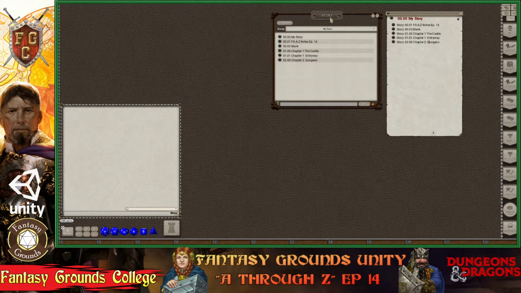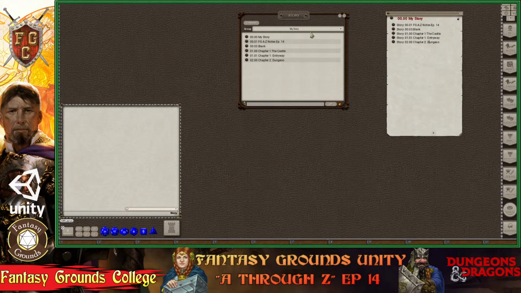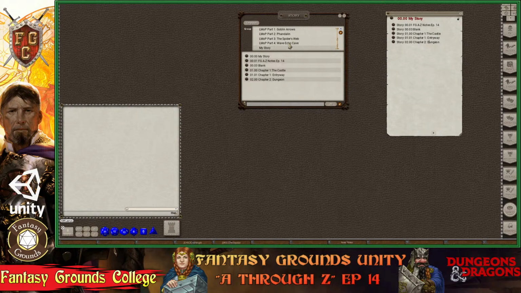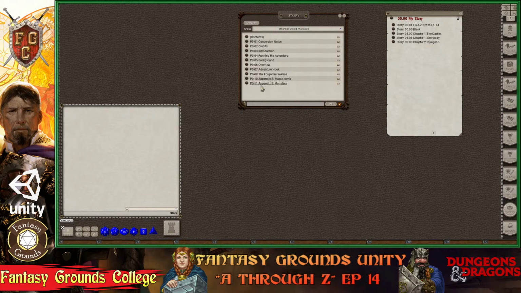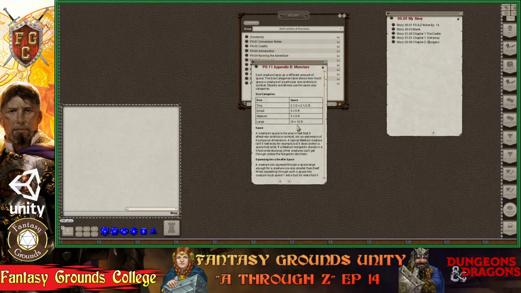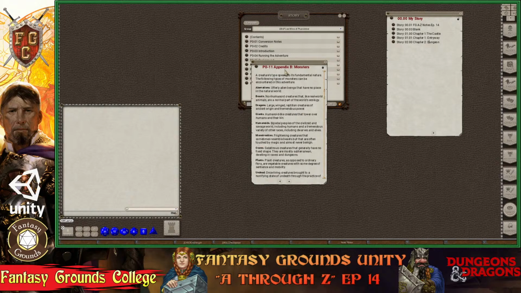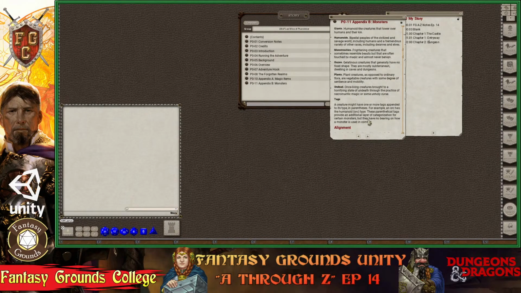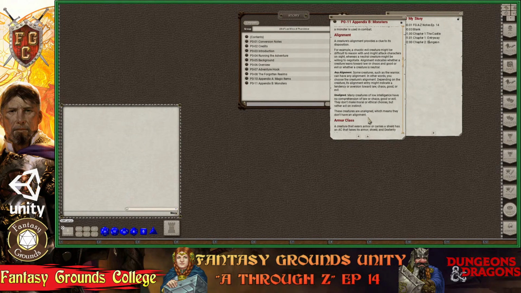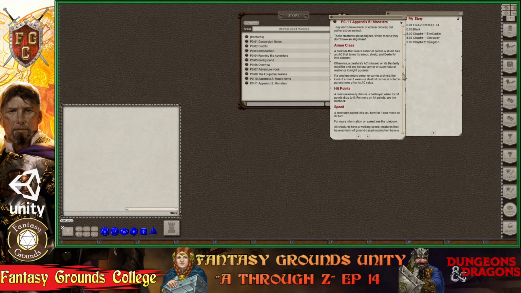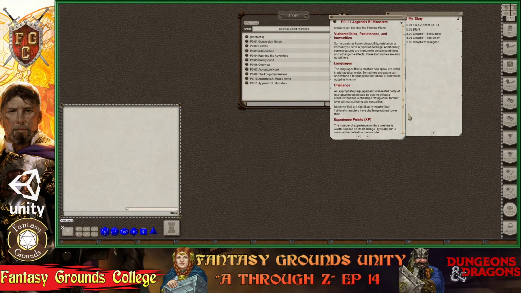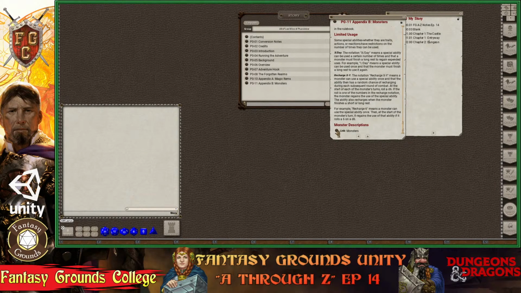Okay, so the other thing is, if you have a story entry, whether it's yours or, let's say, from Lost Mine. Let's say for some reason I want to borrow the appendix of monsters from Lost Mine of Phandelver. If I pop that up, there are some inline tables. You have different formatting here, which we'll go over soon. And then there are probably some links in here that link to the actual creatures. Yeah, here's a link for the monster.